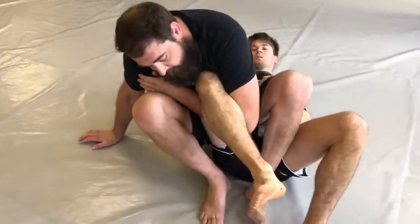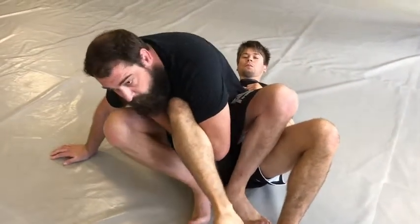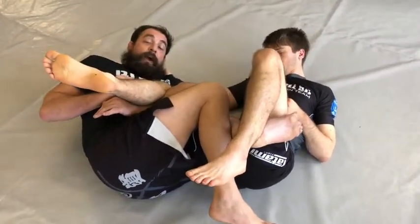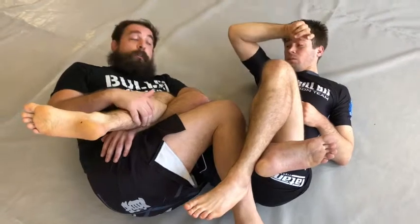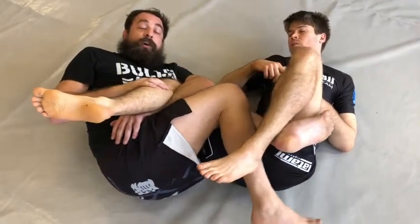Then I turn, the top of my foot is going to hook on the far hamstring, and the knee is going to come to the near side hip, to here. Okay, again, I'm still keeping this control here. Okay, from here, as I say, then you go to the inside Sankaku kind of position you want to go to.